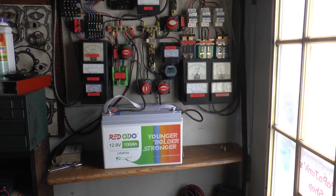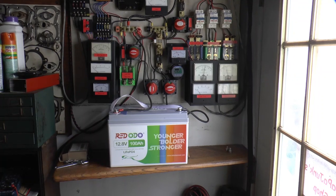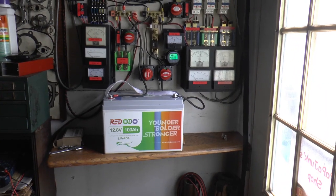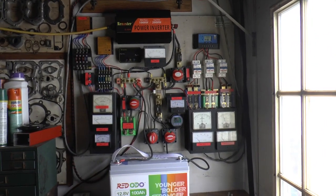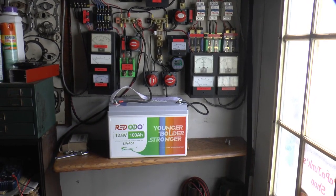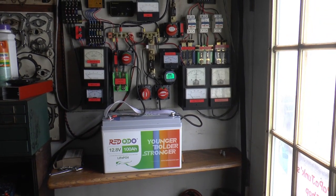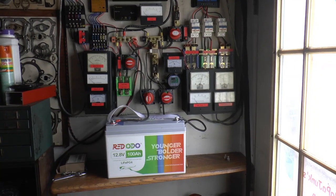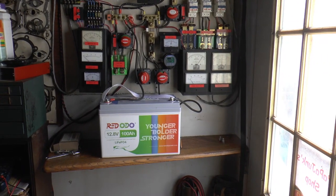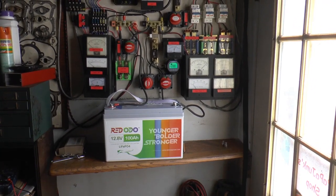They charged each one up — they were all about halfway and each took about 49 to 52 ampere hours to fill up. I tested each one of them on a 12-volt system using an inverter as a load, and they all came out at 102 ampere hours or a little better before the inverter started beeping. They all tested out good, so I'm going to put them in. I've got one space left in my battery box.